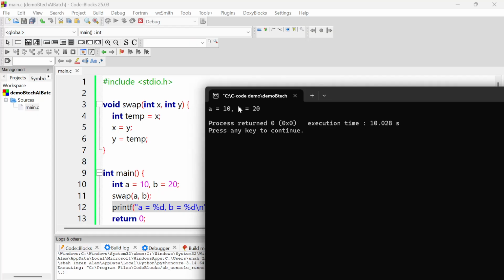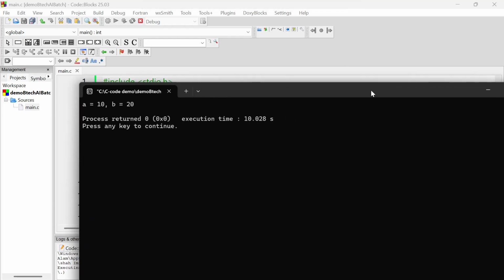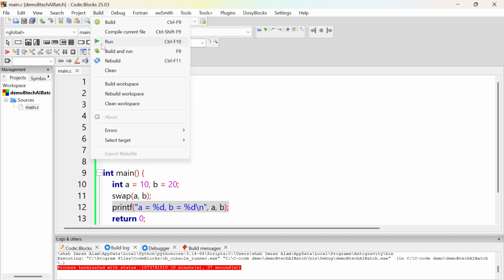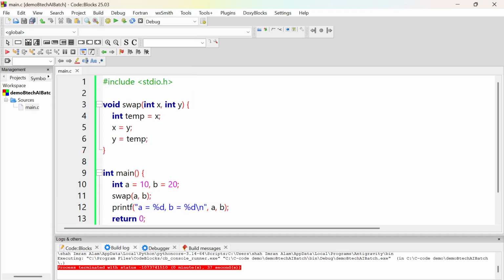No. Why? Let's understand this. The concept that we are studying here is pass by value. Now let me make you understand. Until now, I was using this run or build and run, right? Basically the same thing as run. Remember, in one class I showed you the flow of how one line is executed and then the second line is executed in the IDE? That was for the Java IDE. We can do this here also, not so strong and profound, but we can do it.